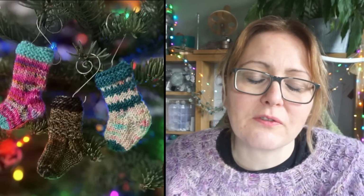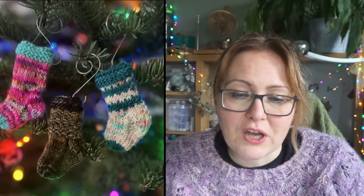Embark on a mini sock adventure, a whimsical journey for your knitting that transports you to a world of charm, texture and creativity. These little wonders celebrate the art of knitting and the joy of exploration, weaving tales of adventure and individuality with each stitch. Whether you're cozied up by the fireplace or perched on a sun-drenched terrace, I wish. Mini socks embrace the spirit of quick and easy knitting for any season. Let the adventure begin. They're just so cute. Look at them. You could do all sorts with them.